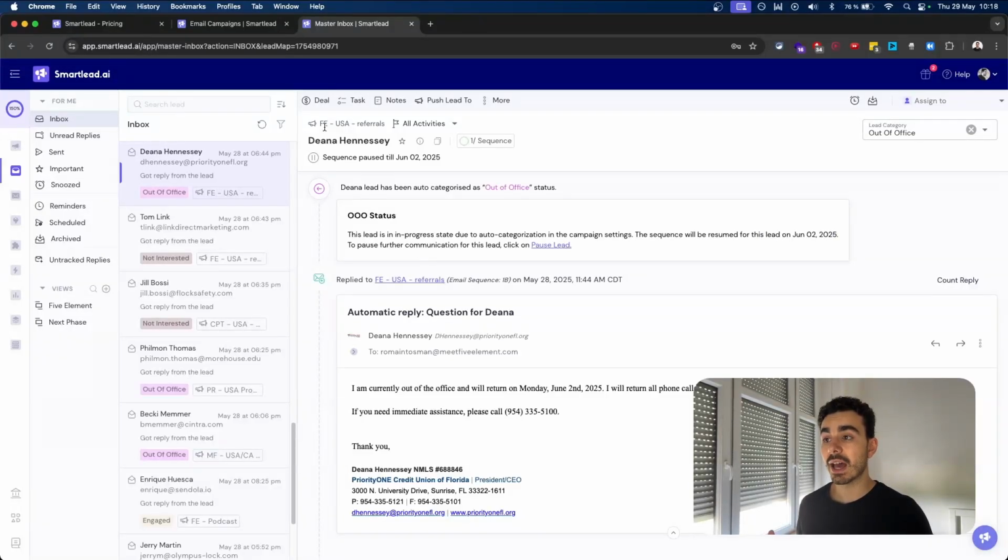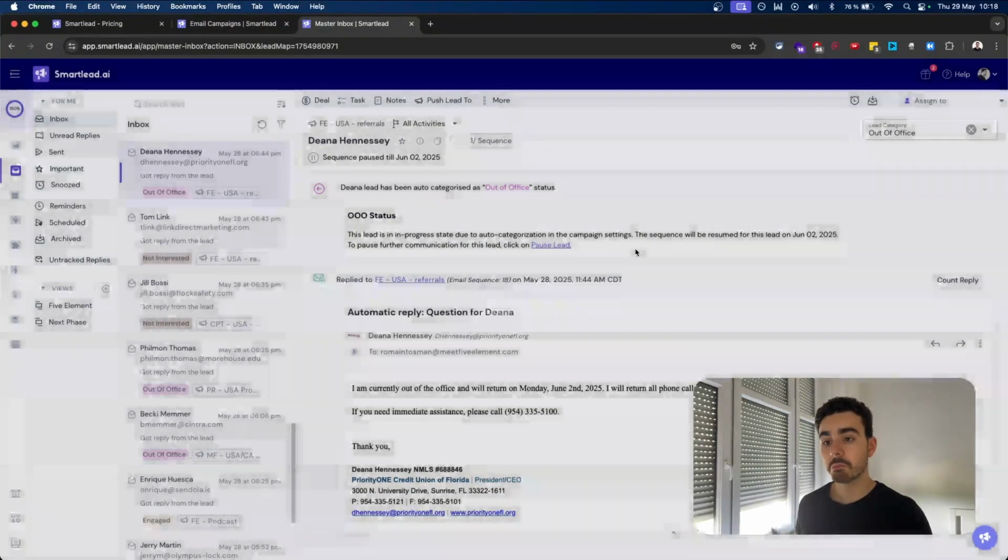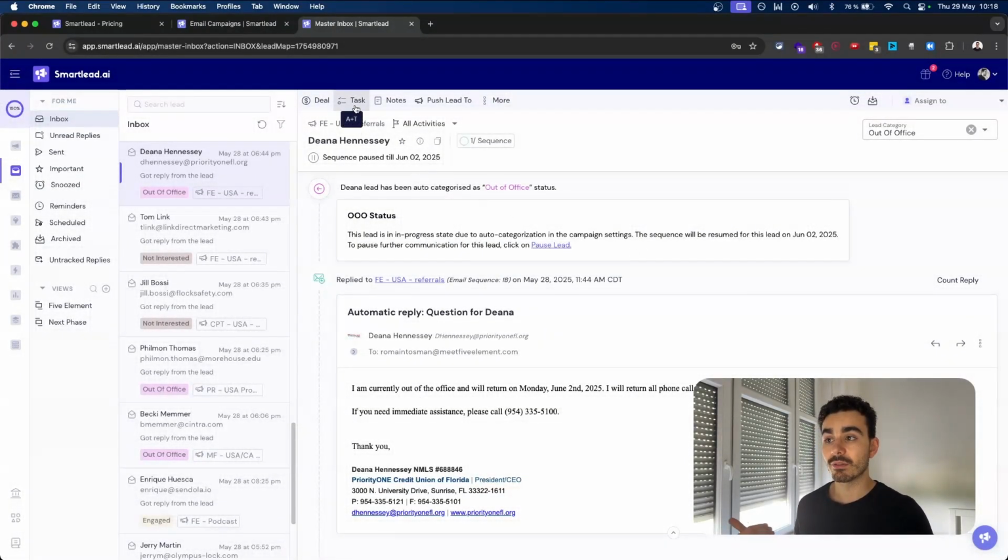Here you can add the deal value. We never use that. You have also tasks, notes, and here you can push the lead to the subsequence. As I said before, if for example the lead replied, you replied back sending more information, but he doesn't come back to you, you can click here and push him to a subsequence to give more info and push him to book a call potentially. Then in more, you have more things.